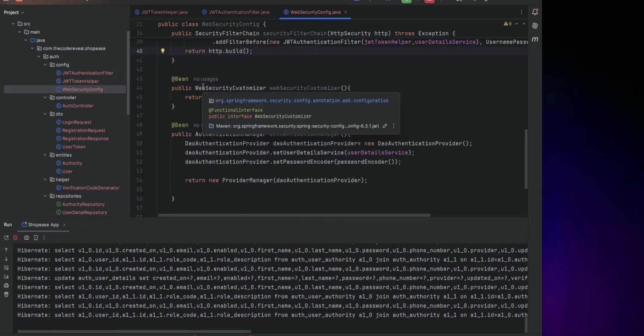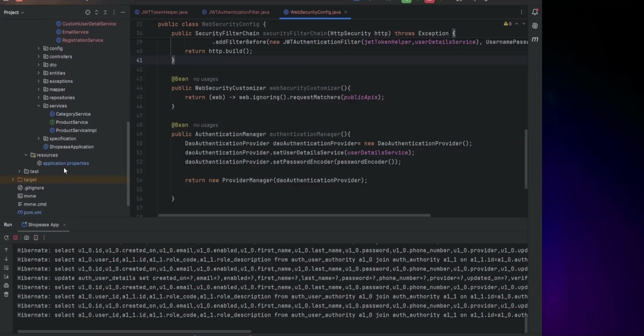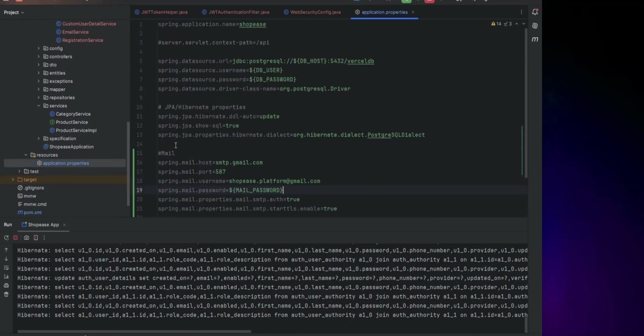So this is for the JWT token authentication classes. We have added the JWT token helper and authentication filter, and also added the configuration in the web security config.